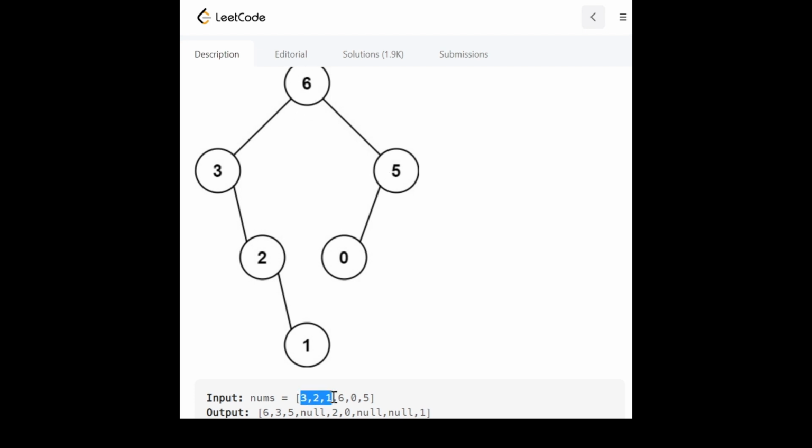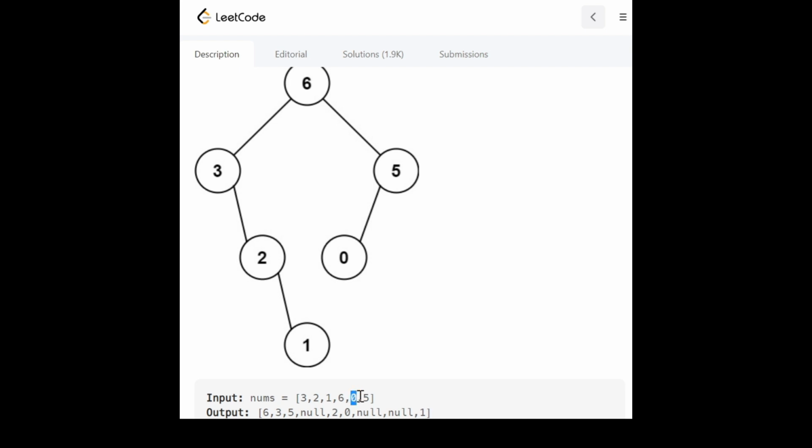Now for the left subtree, the subarray 3, 2, 1, we will again calculate the maximum element, that is 3. So we will put 3 as a root node, and as on the left side there are no elements, the left child of 3 will be null, and on the right side we have the array 2, 1. So we will put 2, 1 as a right subtree. Now again we will choose the maximum of 2, 1, that is 2. So 2 will be the root node, and 1 is on the right side of 2, so 1 will act as a right child of 2.